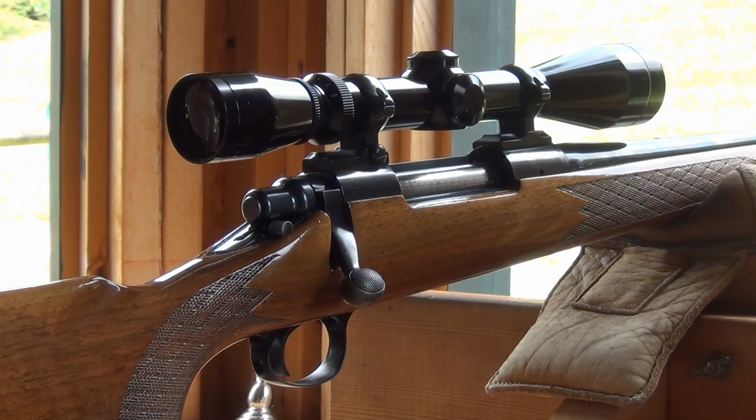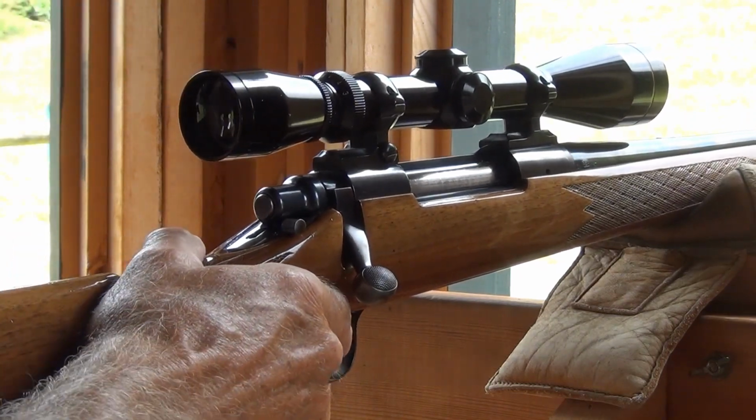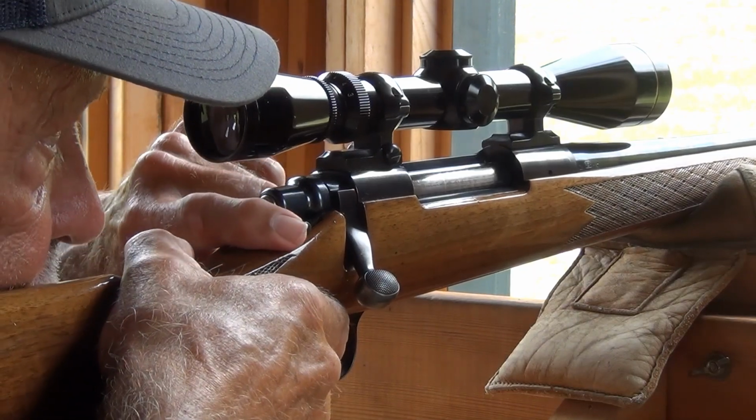It will. Okay. Here we go with the Alt 6. Yeah, boy. The shoulder crusher.